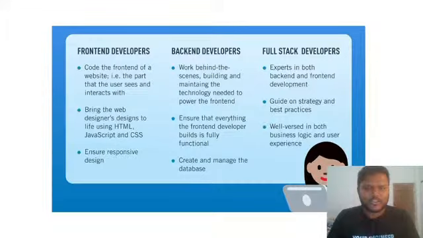Just go back 10 to 20 years and ask your father, or your big elder brother, anyone, how websites were working. They will tell you that whenever they clicked on any button, the whole page got refreshed. Now look how much we have advanced in our technology. Now our page is not refreshing. That is a single page application. We just click like, and the like happens. We write a comment, and the comment happens. The page is not refreshing.